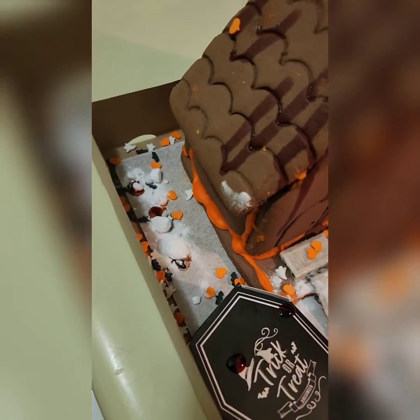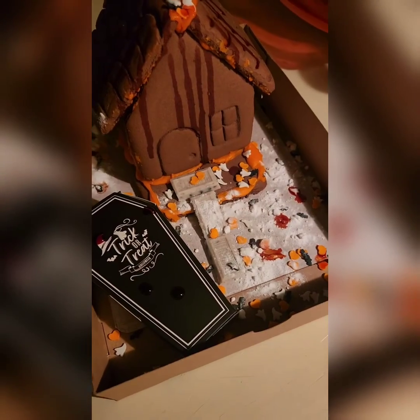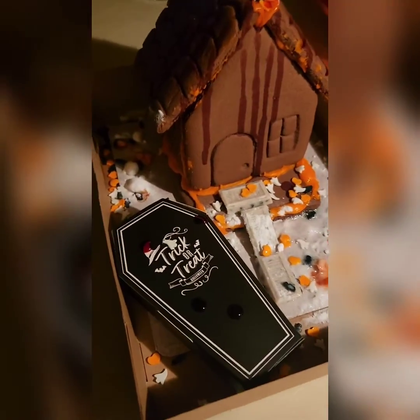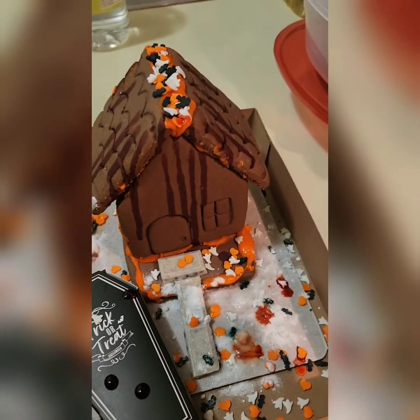Okay, let me stop doing y'all dirty. That's what it looks like with the baking soda. So let's turn the lights off. And let me see, let's dim it. Ooh, yeah. So there we have it in the dark. So let's do it in the light for you guys. So hold on. All right, so here we go. We're just gonna add a little.